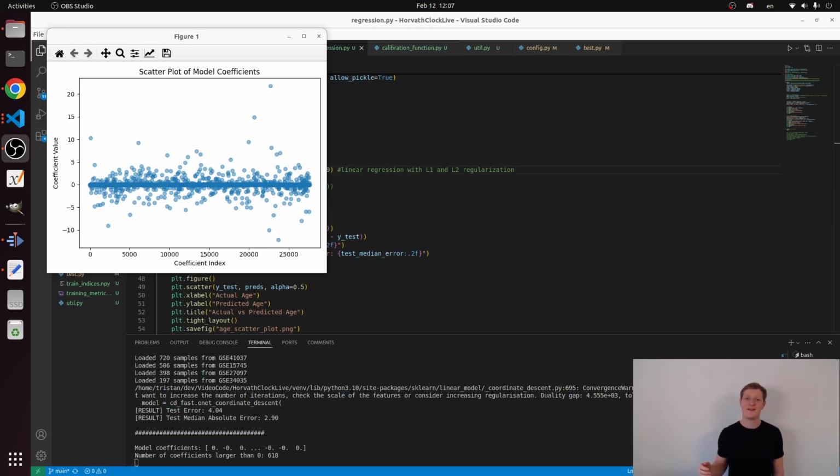Okay, I've just got one final thing for you before we wrap this up, and that is the interpretation of these coefficients. Remember that all we do here is build a weighted sum to predict our age. So if a coefficient is positive at some methylation site, it means that with increasing values at that methylation site, the predicted age will also increase, and vice versa. So all in all, that means that at some methylation sites in our body, we have too much methylation as we age, and in others we don't have enough. And that's a very useful interpretation to have if you actually want to tackle these methylation errors that occur with age.